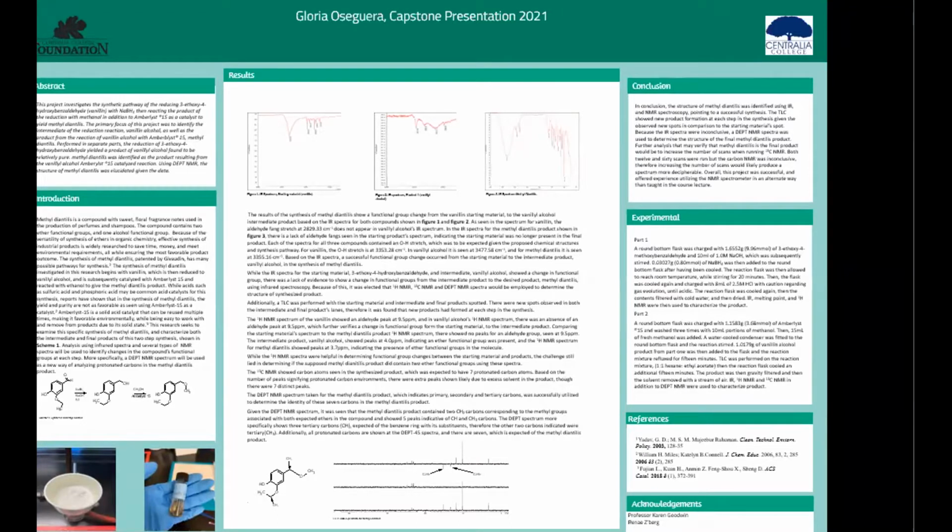Yes, I did enjoy exploring my own project and working with the instrumentation. It was really cool to get some more experience with it and kind of fly solo with the help of my professor. I'm not really sure what I'll do next with this. It would be really cool to look at other compounds with a depth NMR spectrum and see what other things I can look at with it.